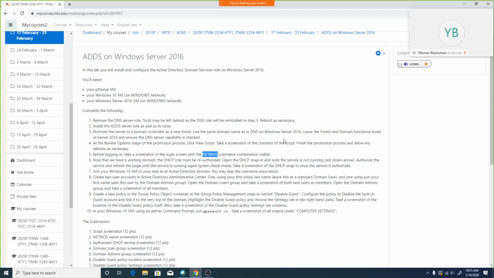Set your NetBIOS name to whatever you want to. Leave it as Win. I don't care. Note it, though. Actually write it down, whatever it is that you're using, because you won't be able to log in otherwise. Without your NetBIOS name, you will not be able to log in. And then your username at the beginning is going to be just administrator, and that's fine. We'll create some users later.